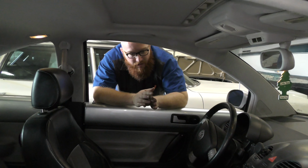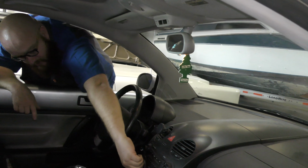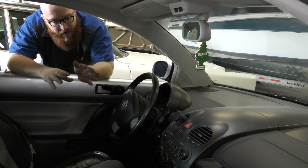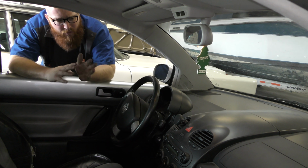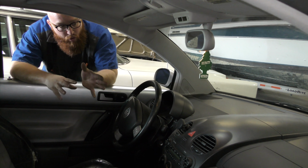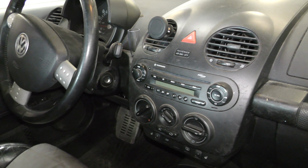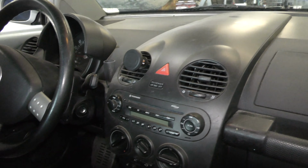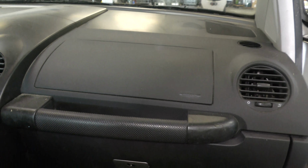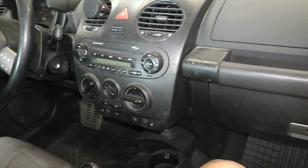Very good shape. I mentioned there is one flaw with this car, and it is the temperature dial. It doesn't really do anything because inside the dash there's a flap that's broken. Almost every Beetle of this age has the broken flap, and it requires the whole dash to come out. So I know if I pull the dash, it's going to destroy it. It's not cracked, it's not beat up, and as soon as we pull the dash, it will be cracked and it will be beat up. I decided to do a small modification, and I'll show you what I did out in the engine bay.